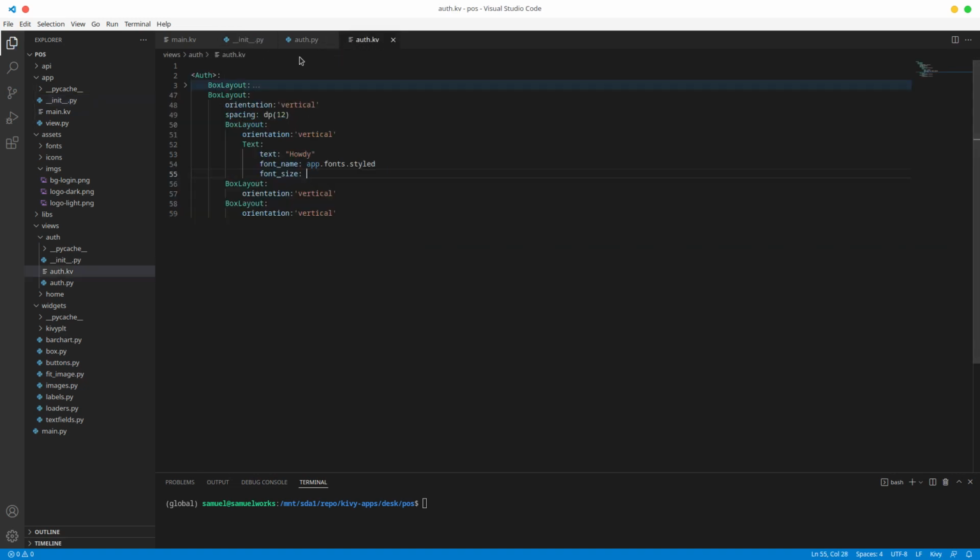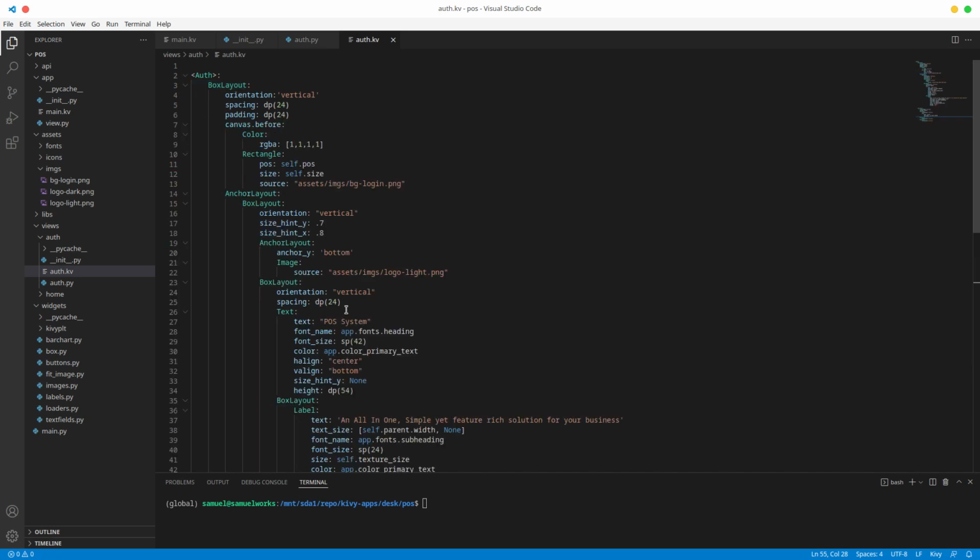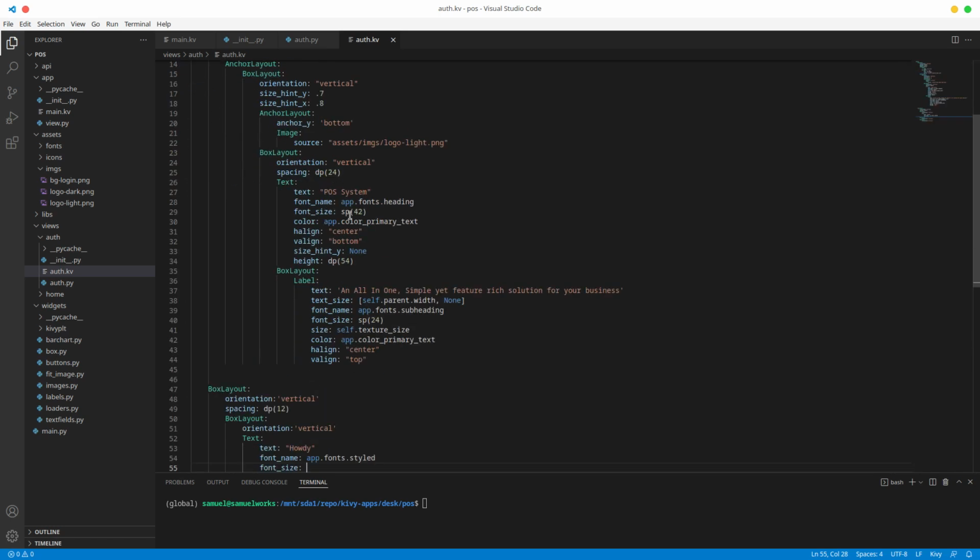Now let's go back to auth.py, right there on our POS system here. We want to change this to app.fonts.size.extra.